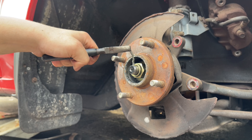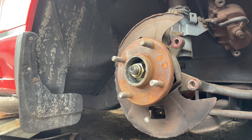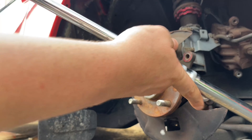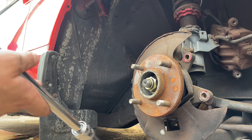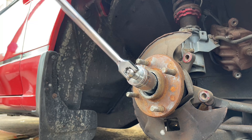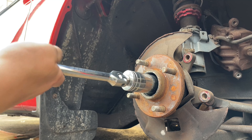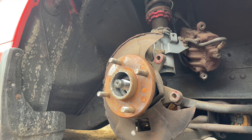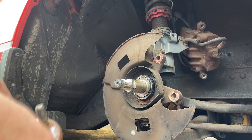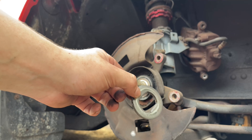Once you have the pin out, find a socket and take off the axle nut, which is going to require a little elbow grease. We're going to take the breaker bar - a very long bar - because no impact gun can put as much torque as the human arm on a lever. It's going to require some force, but once the axle nut is off just pull the hub off. Don't forget to take out your old key piece - this is what helps it stay on the axle and not rotate freely.